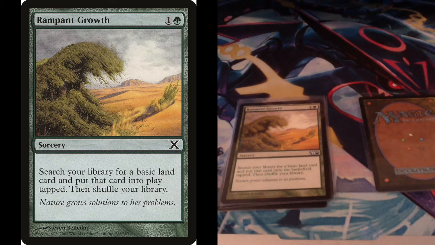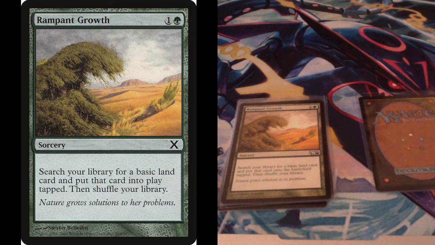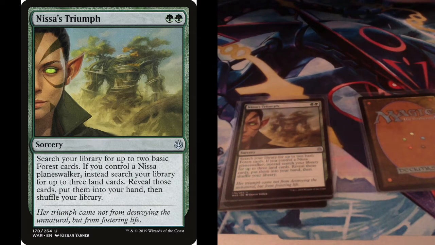Rampant Growth is a fairly standard card. It's been around for longer than I've been playing Magic. For 2 mana, we get to search our library for a basic land and put that card onto the battlefield tapped. Next up is Nissa's Triumph.